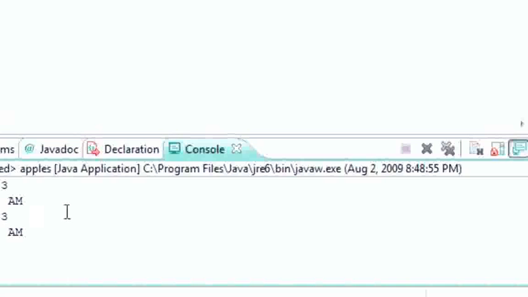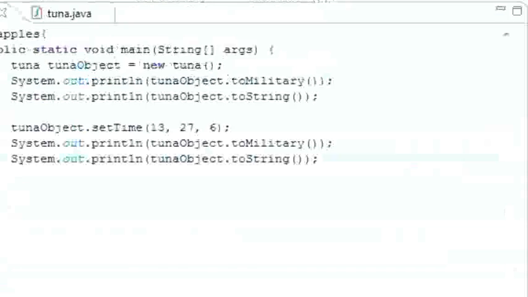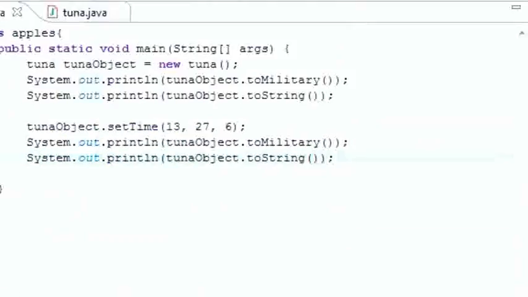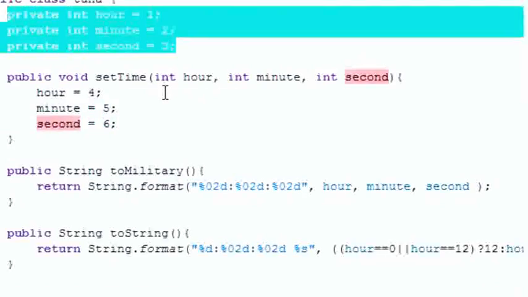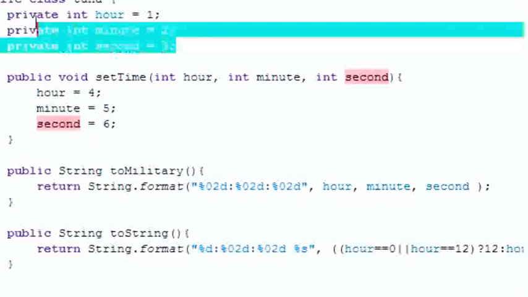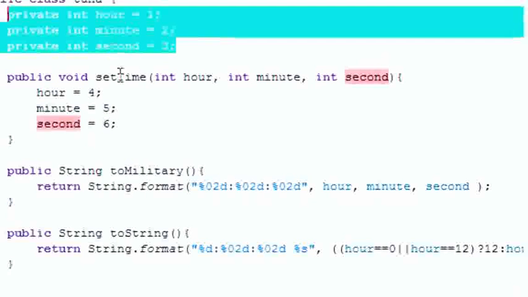Then we get 1, 2, 3, 1, 2, 3. So my point is this: anytime you have the same variables in a method or a constructor, which are the same thing, Java looks to these local variables instead of these right here.